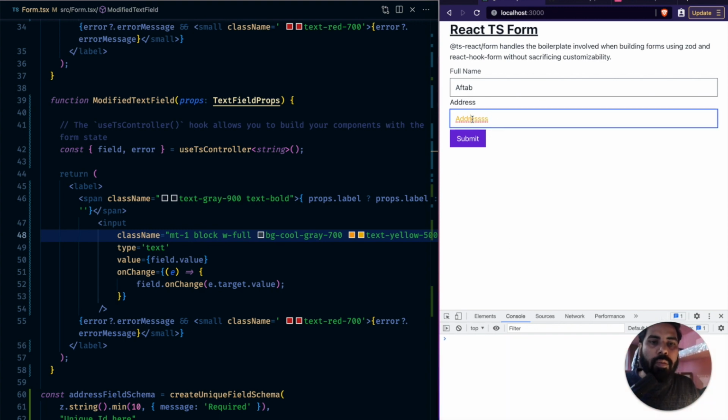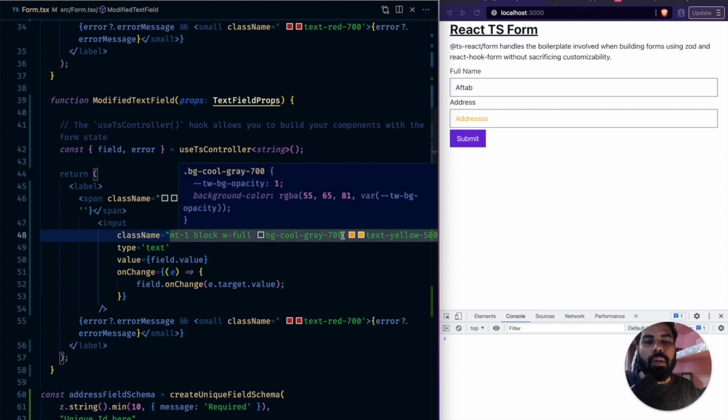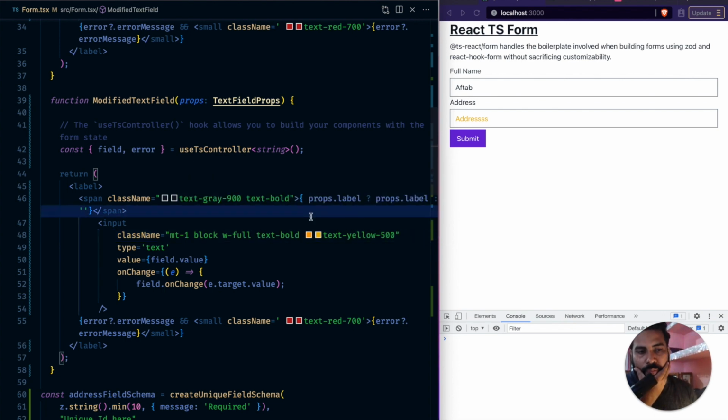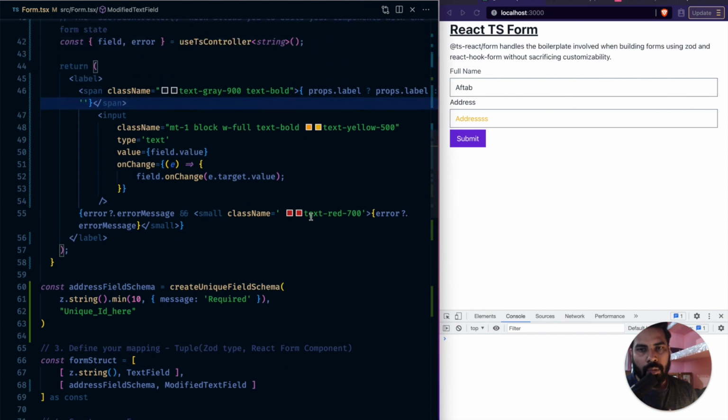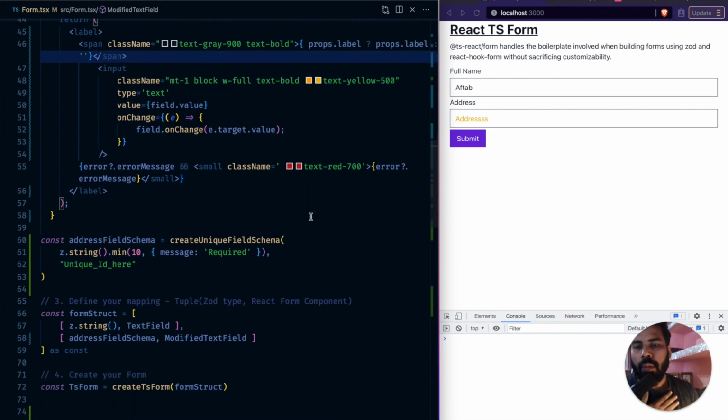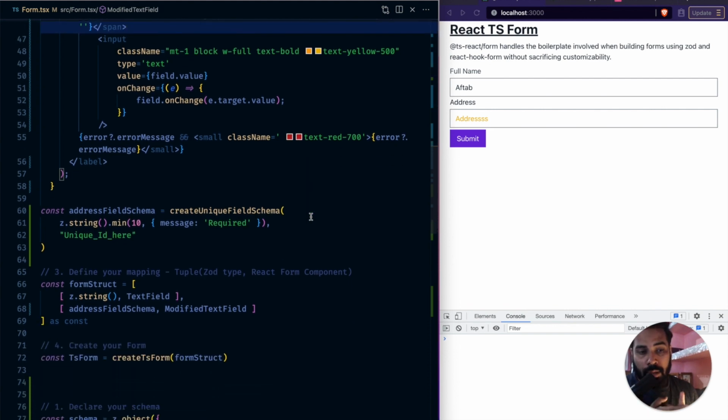You see the magic over here, right? The color is something that won't work because it's not a usual div, but the text is already working. So here's what you can do when you have a unique ID associated with the same Zod type, but for different components you want a different sort of a layout. So this covers the second great thing this library offers besides the type safe prop passing.